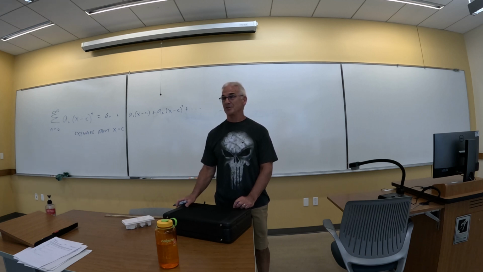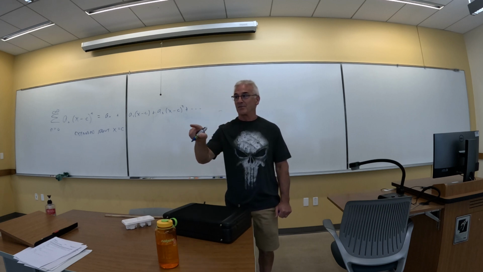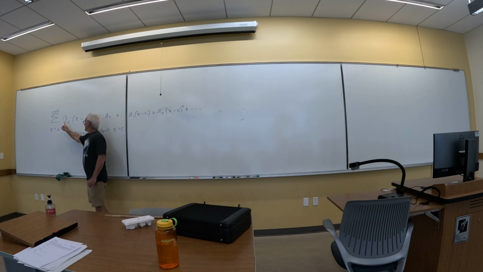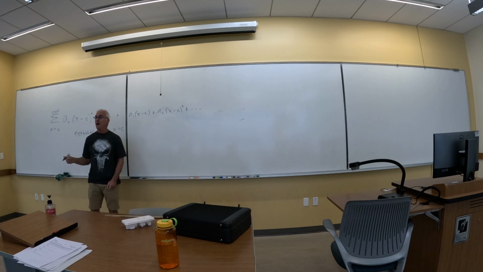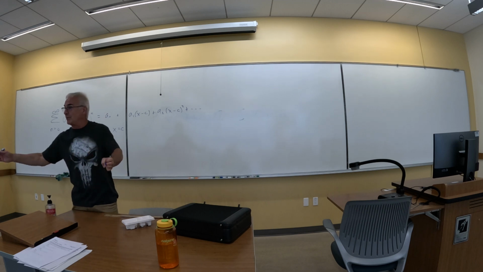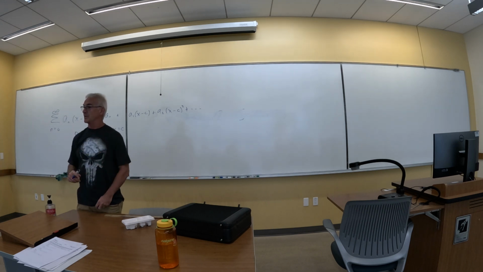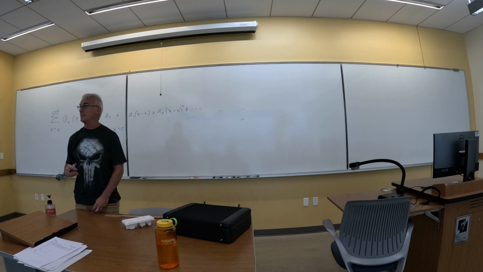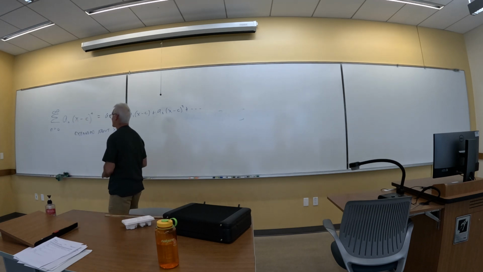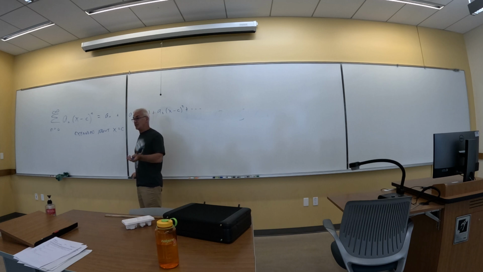Every power series converges. But it does not necessarily converge for all values of x. See, x is a variable. That's given, right? This is just the same a_n's as before. That's a constant. But x is a variable. x can be anything. So every power series converges, but does it converge for all real numbers, or does it just converge over some interval? And that's what we need to determine: where this converges. And that's the whole point of today's lecture, is determining where a power series converges in general.